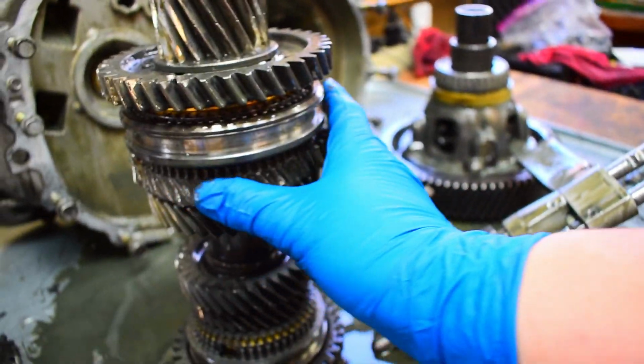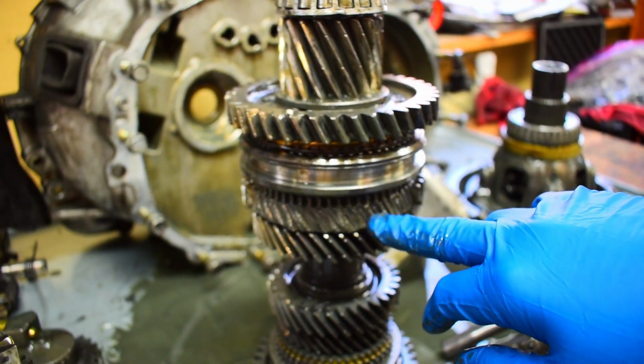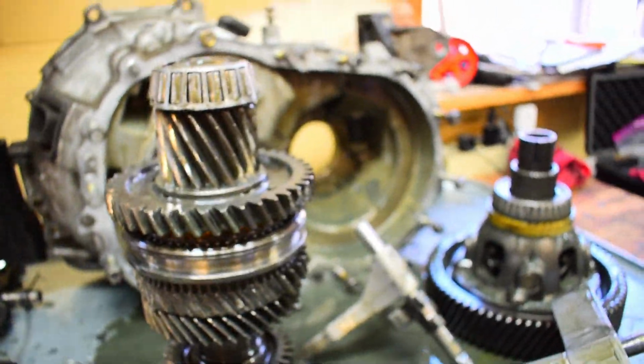Now here is your second gear. As you can see, the teeth, they're completely knocked off. They're done. It's gone. So definitely going to have to end up getting a new second gear.